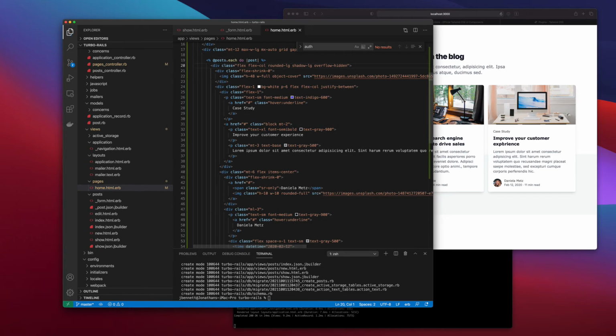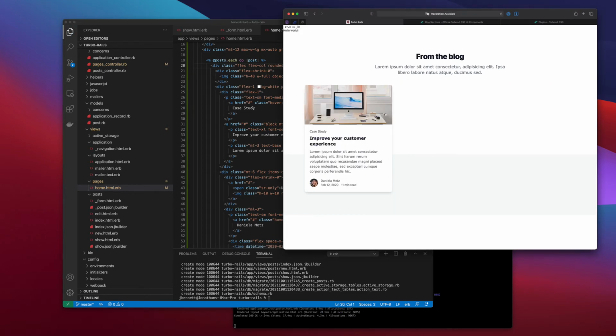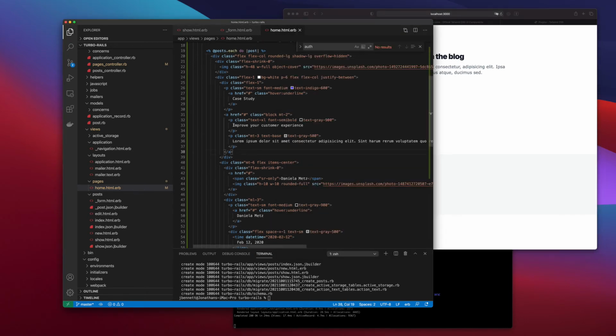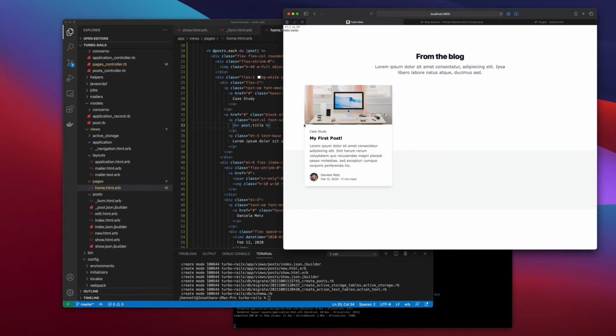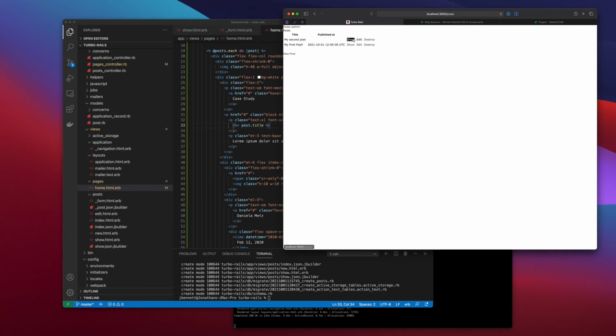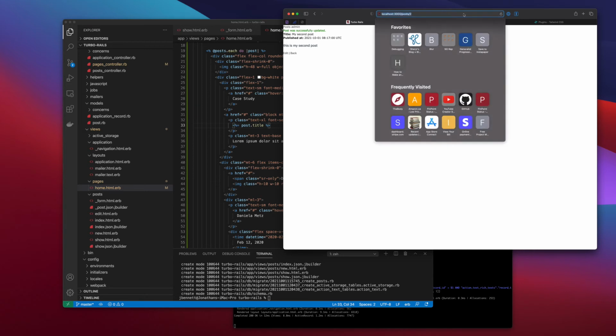Okay, so this is now going to give us 3 of the same post, or not. All right, this is supposed to be the post title, so let's go ahead and put it in here. So this is going to be post.title. Oh, so it's only given the one. Why are you only given one? Because this one's not published. So we want this to be published today. Update post. And let's go home.